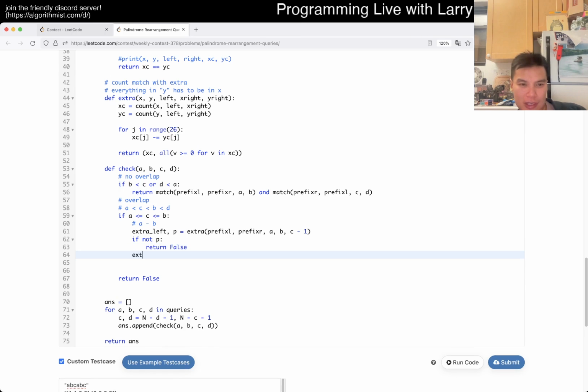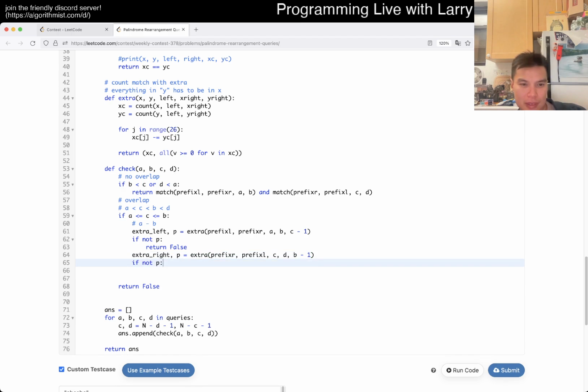And then now extra on the right. P is equal to extra, pre-x left, pre-x right. Maybe the other way around. Now you have C, D from the pull to get, and then C to B minus 1 is the other thing.